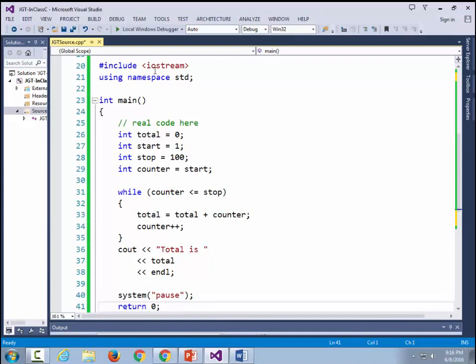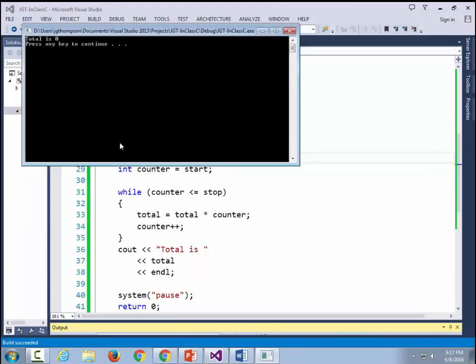Warning about the zero. Why does it end up being zero after you make the change to multiply rather than add? If it crashes when it runs, it's because 100 is too high of a stopping value. Change it to 10. Go to stop and make the stopping value 10. And it changes to say total is equal to total times counter, and it won't crash. If it's set to 100, I apologize, I chose too large of a value. I believe it crashes. No, it doesn't.